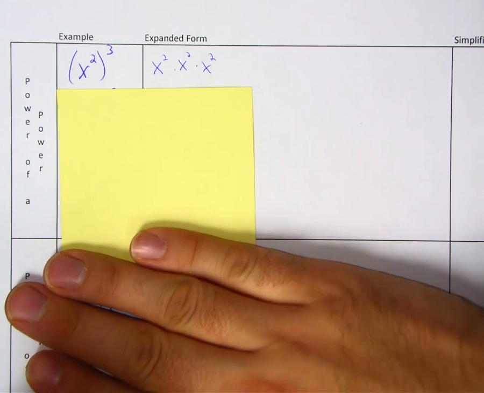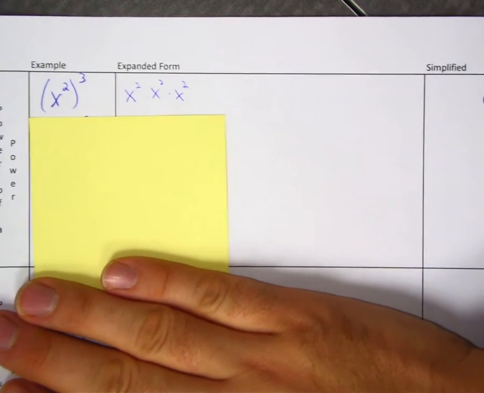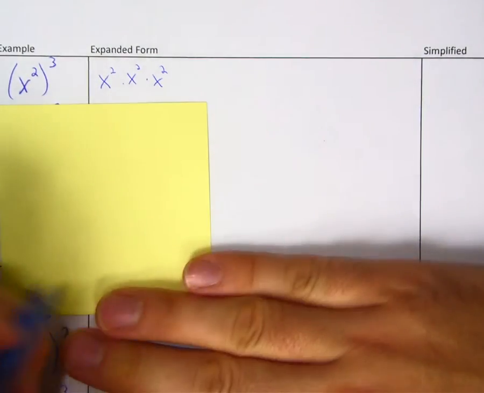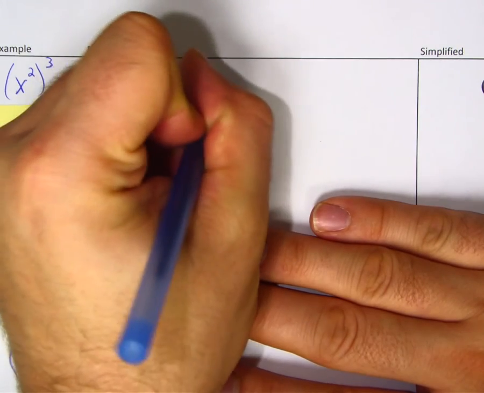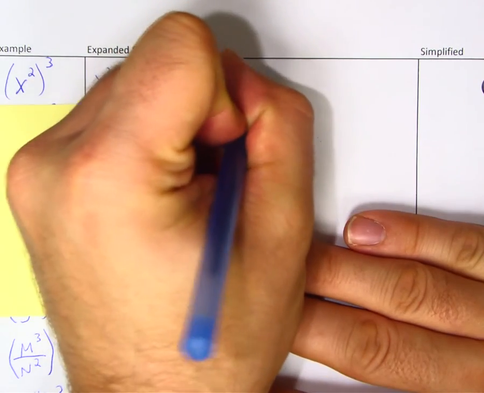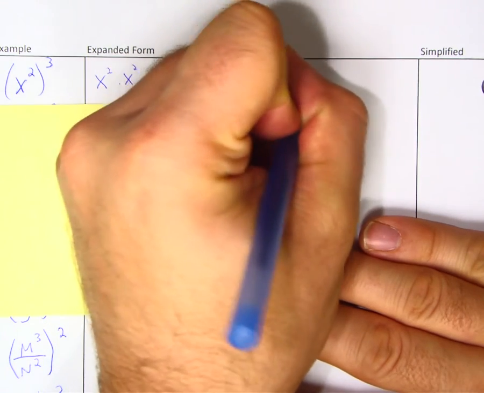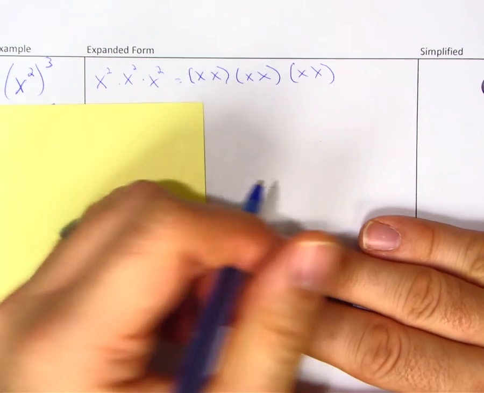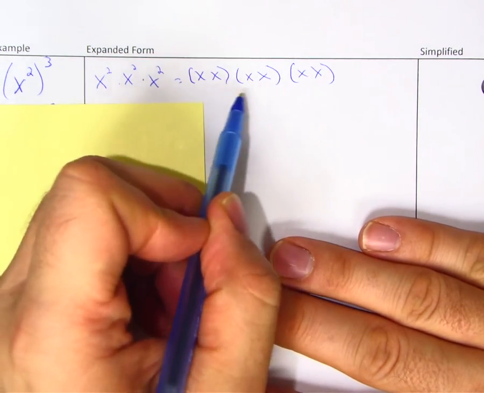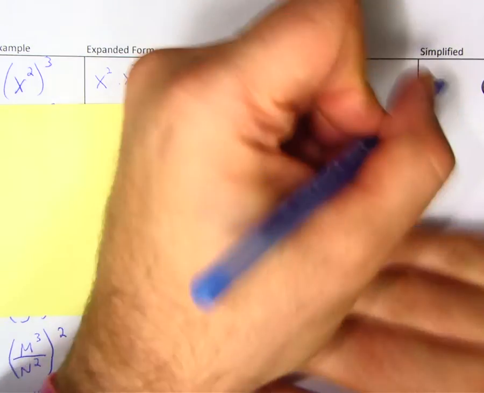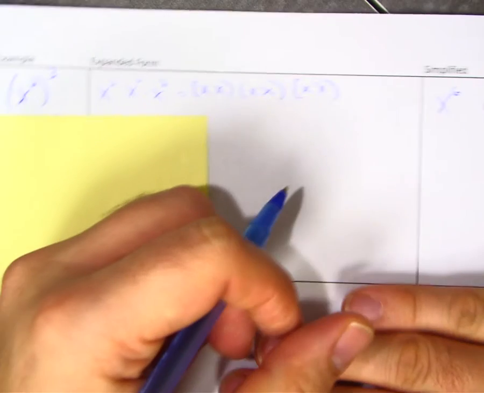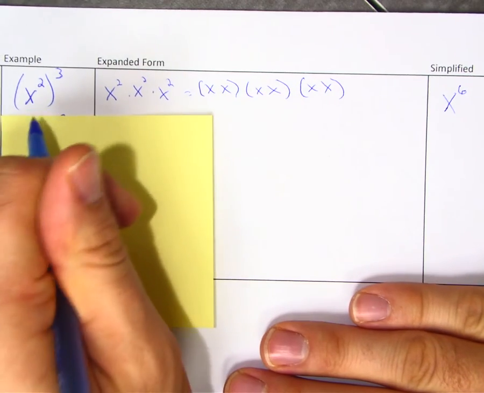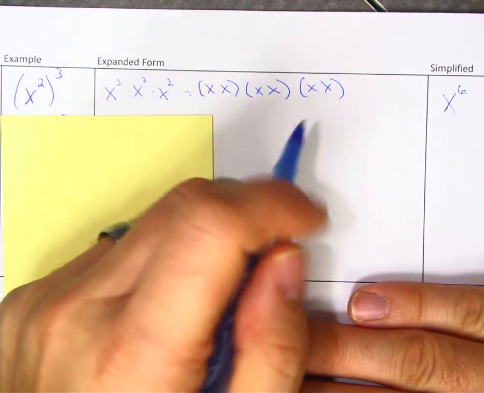Okay? And then I'm going to make that even a little bit simpler because I want to make that equal to this: x squared is 2 x's, the next one is 2 x's, and then the last one is 2 x's. So really what we're looking at here is how many x's? 1, 2, 3, 4, 5, 6 x's. So that is x to the 6th power. Okay? So x squared to the 3rd power is x to the 6th power.